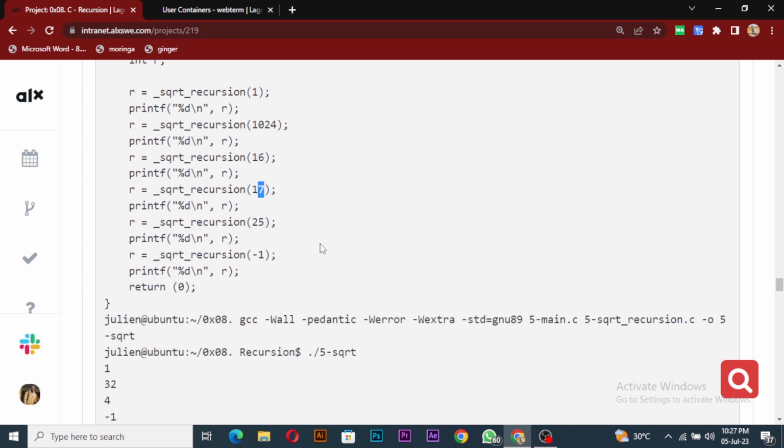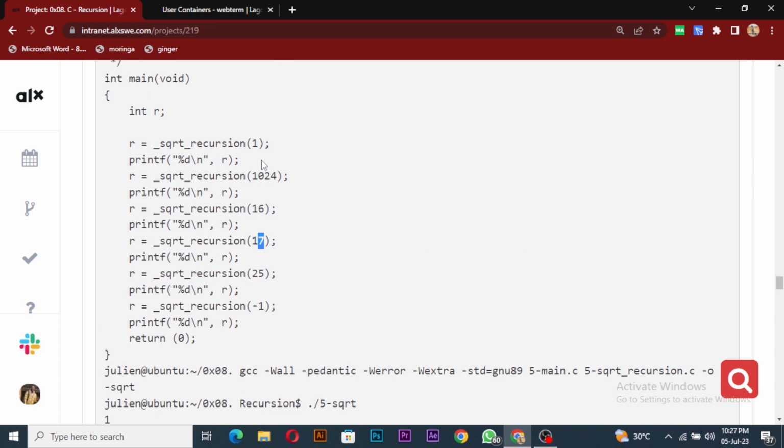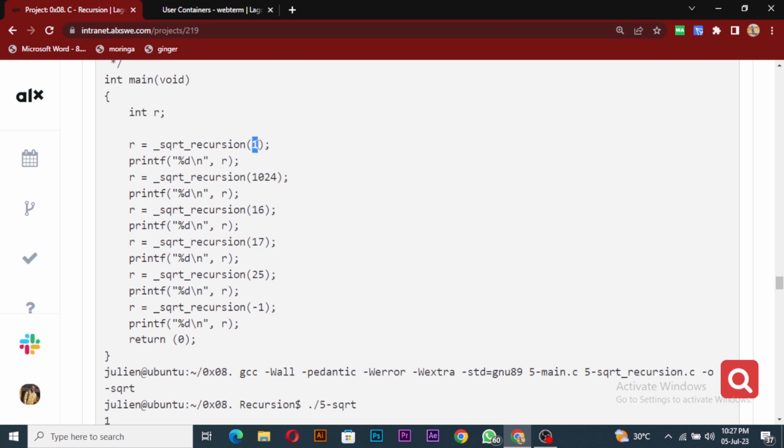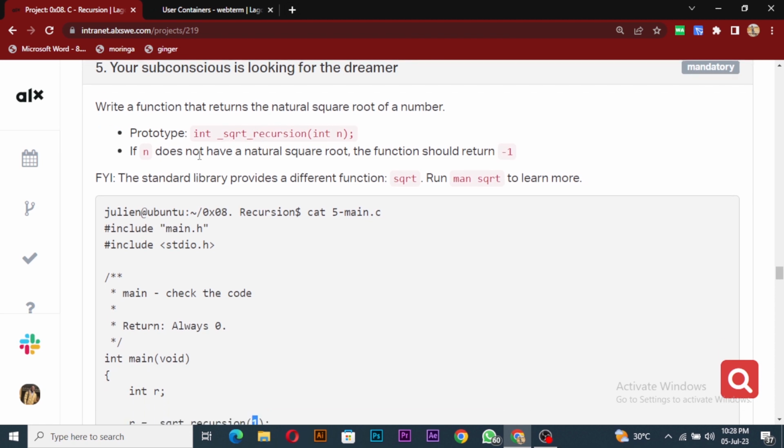So all those ones that don't should return minus 1, right? Minus 1 doesn't. 1 has, because 1 times 1 is still 1, right? So that's what they said. It said if n does not have a natural square root, the function should return minus 1.